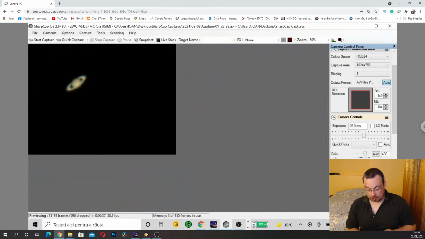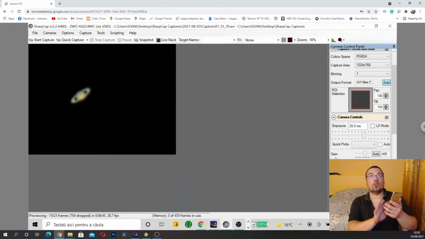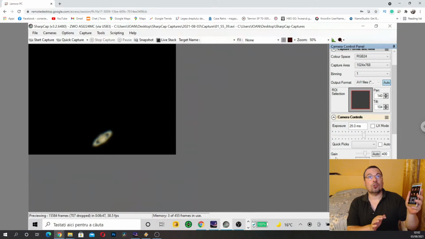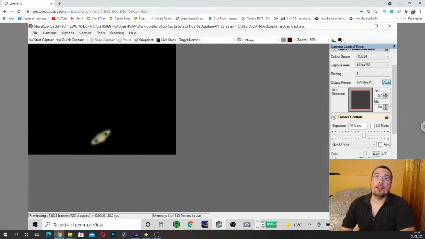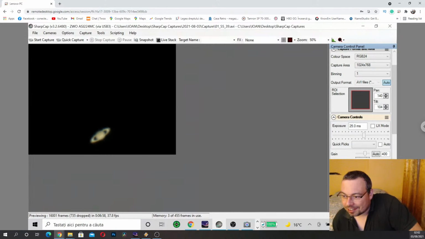And I'm using a Maksutov telescope, the 127 1500, to capture Saturn with 2 times barlow. Also I'm using the phone to control the mount using the Wi-Fi adapter, and I'm controlling my laptop from my computer. Hi Garnet.